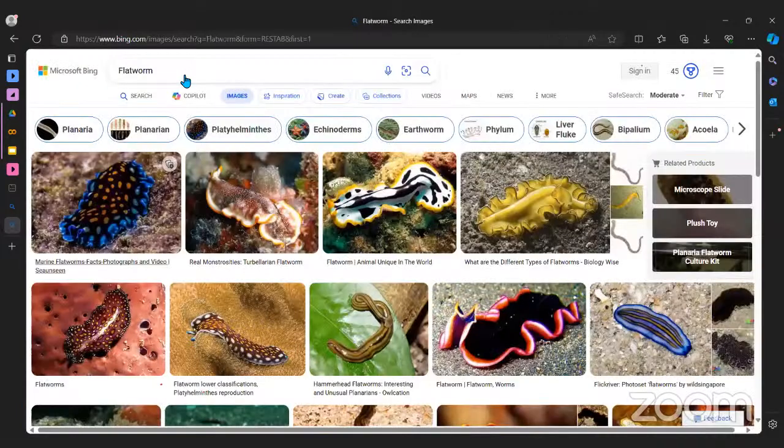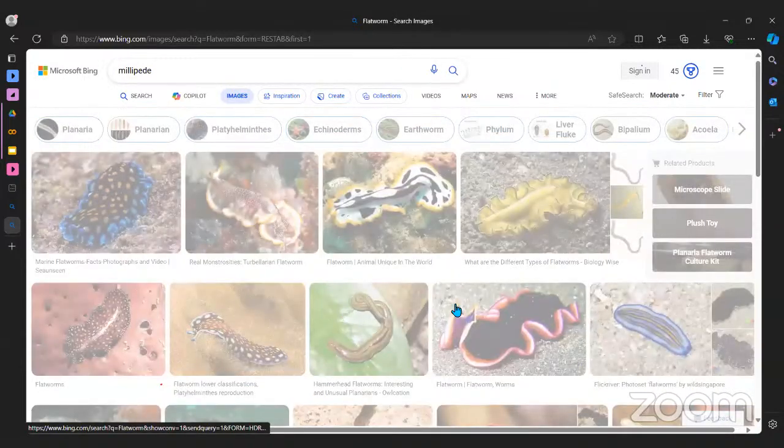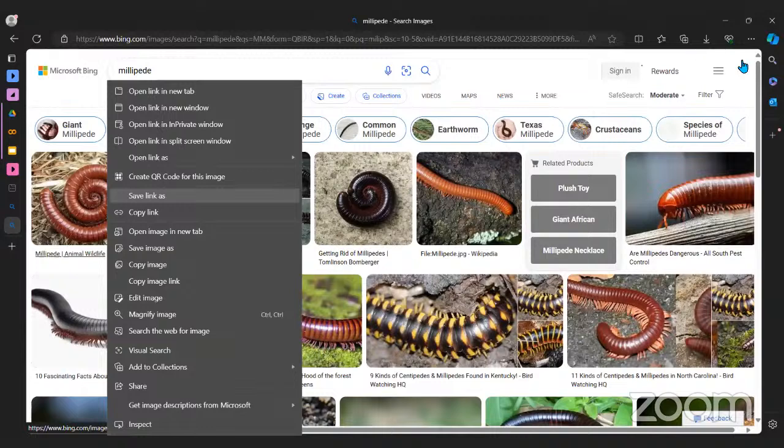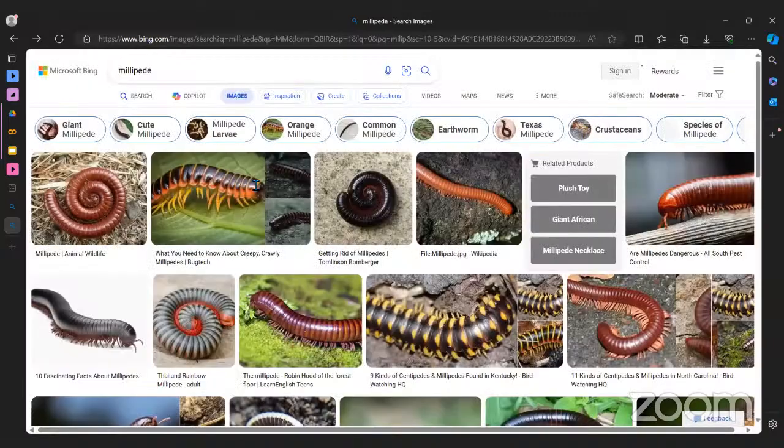Millipede. Let's see. Oh, this is a JPEG. I think it takes in images. Millipede. Okay, I'm going to upload it now.